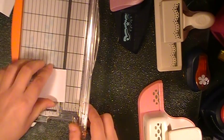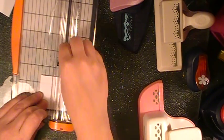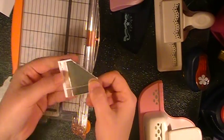I can find my scoring blade. There it is. So I'm going to go just about to 2 inches and score. So now I have this, and now I'm going to put my cutting blade back in, and I'm going to make sure that this line and this line of each corner line up, and I'm going to cut that off. So this is what I have now. I have it scored here and here.